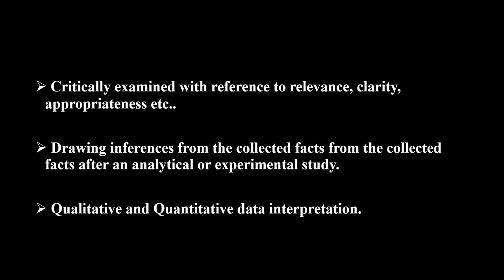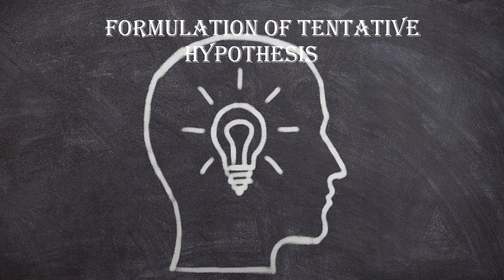The students organize the data by similarity and differences and plan experiments to answer questions and test ideas. Interpretation may be qualitative and quantitative. Some of the statistical methods or measurements may be difficult for students to interpret, but it is very important at the same time, a little difficult for students. Next step, formulation of tentative hypothesis.